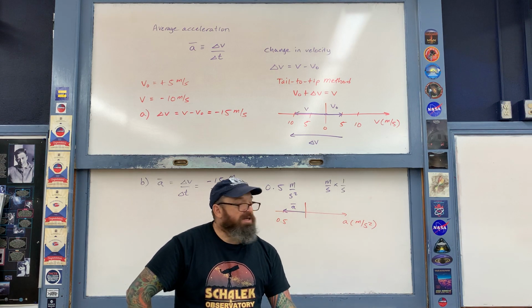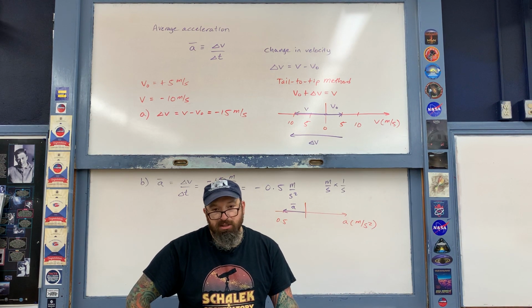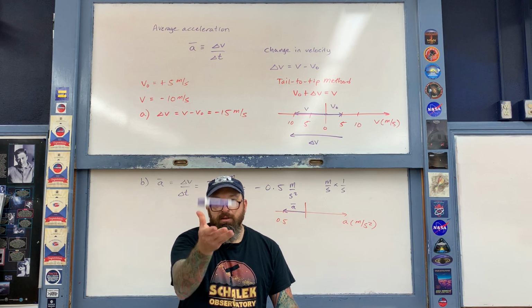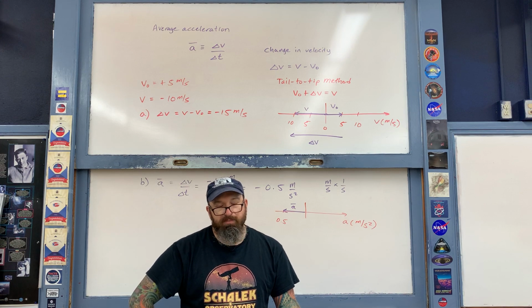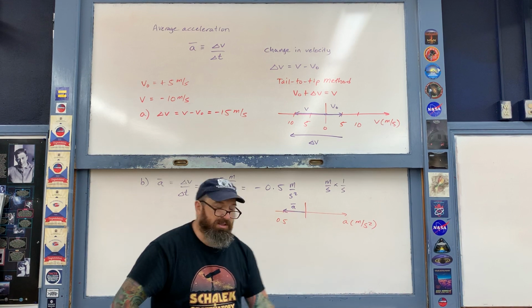Now in this problem, calculating the average acceleration, as you saw, was easy to do. It's just a little bit of algebraic manipulation. But once again, it's not a complete description of motion, because in order to describe motion, you need to know what is happening, for example, at an instant in time. So then here's how we arrive at a description of instantaneous acceleration. Let me go ahead and erase the board to illustrate.